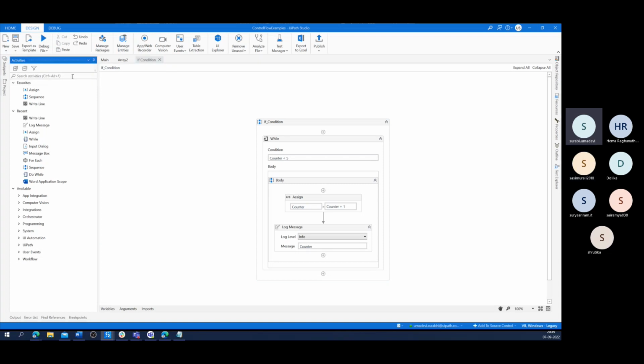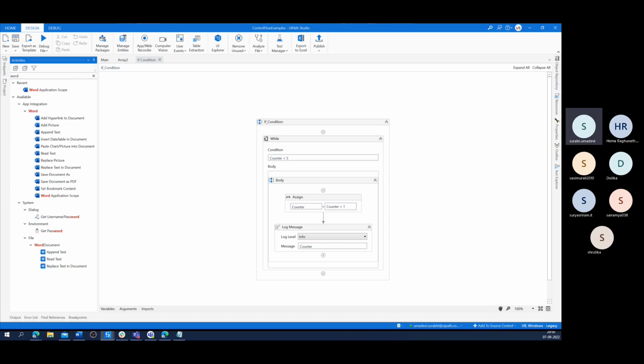If I have to search for the word, let's search for Word. See, now I got the activities that belong to Word. In front of you, I had searched for this activity, but nothing was shown. So I have installed the package and I have got all the activities.